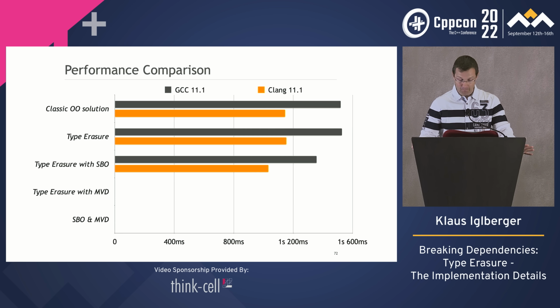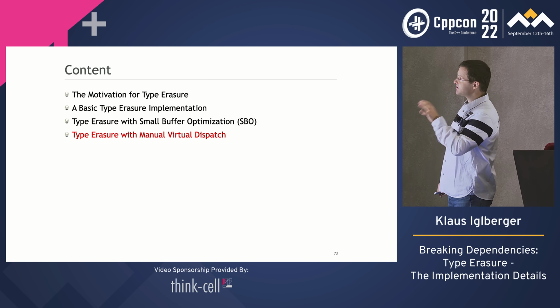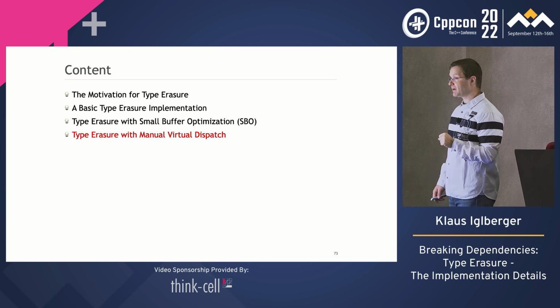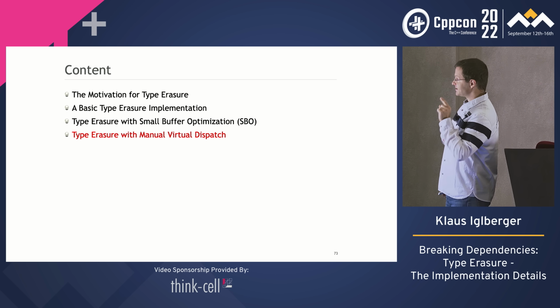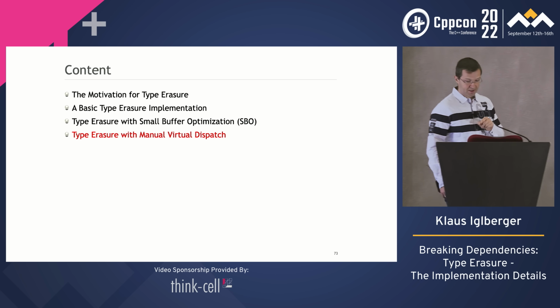But there's a disadvantage. Every time you now call this function with a square or a circle or anything else, you would create a shape on the fly. Now, depending on whether or not you use SBO or not, this might every time allocate a little bit of memory. By the way, this is also what is happening if you use a std function. A std function might allocate internally. And so for this kind of type erasure wrapper, this might actually be quite expensive.